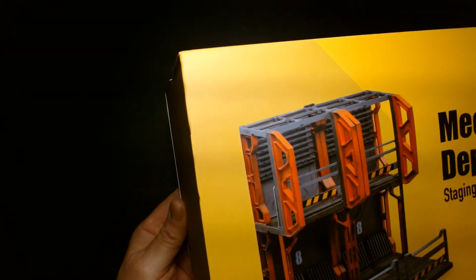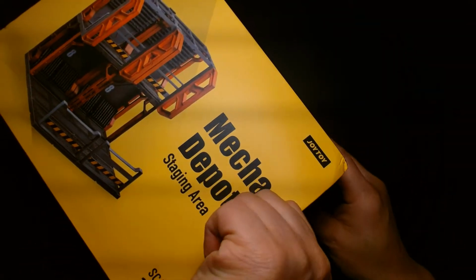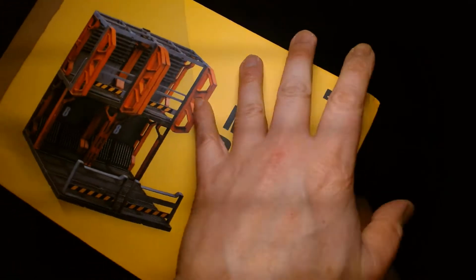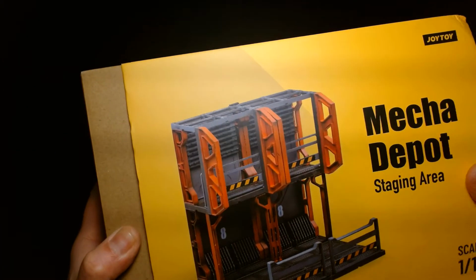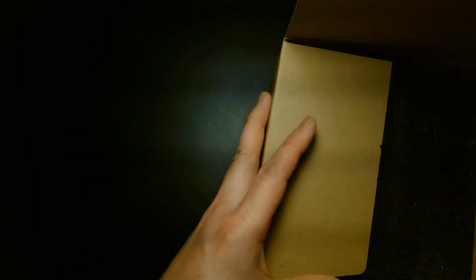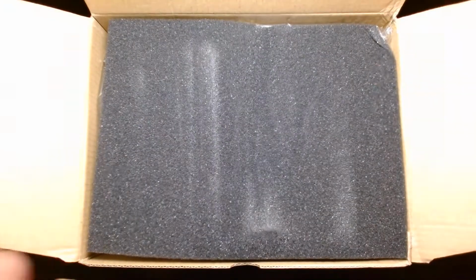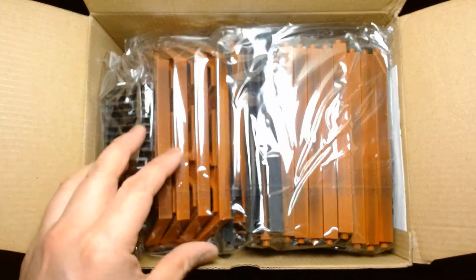And let's slide this out. I'm kind of curious about this, and to the best of my ability, we'll see how much of it I can actually fit underneath my camera. I doubt I'll be able to get the entire thing assembled, but at the very least, we can unbox it and take a look at the different elements together. Alright, so here's the box. There's a foam insert to protect the contents.